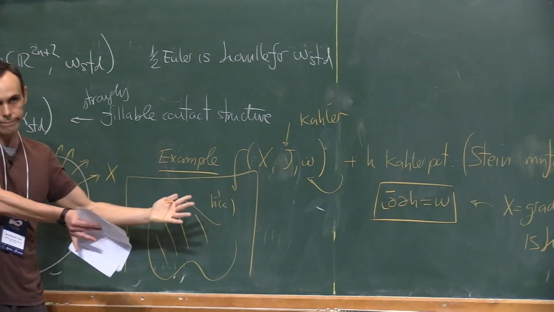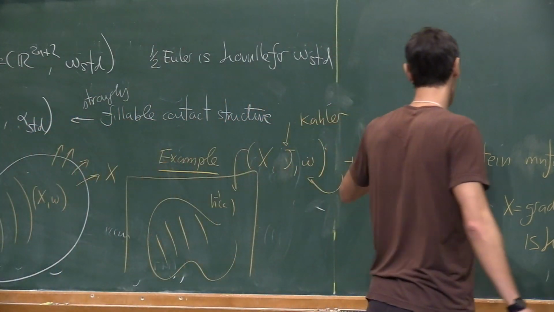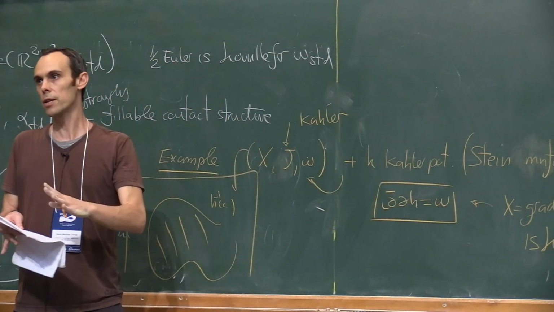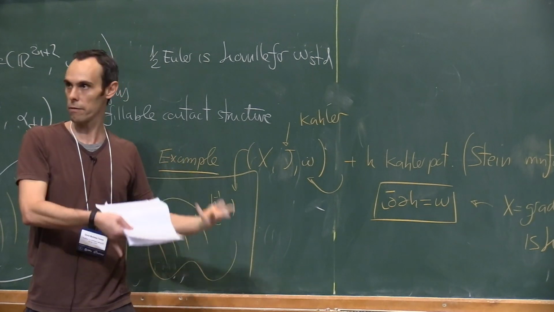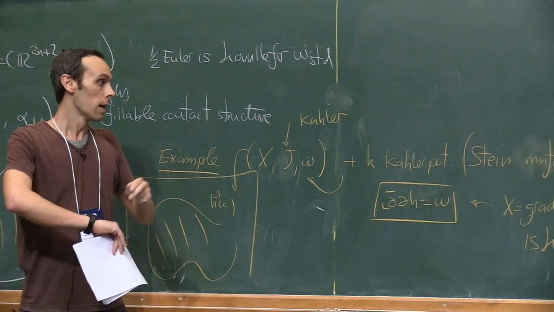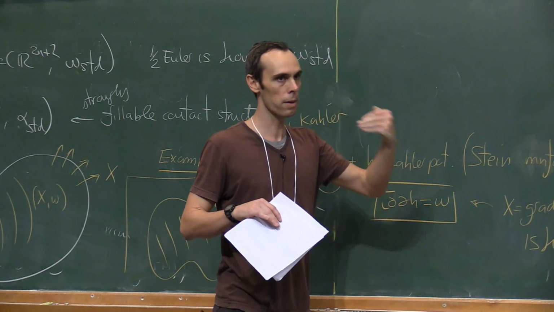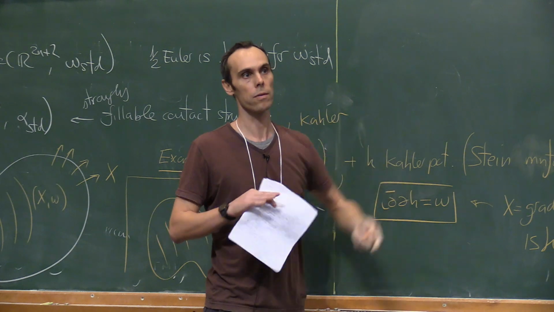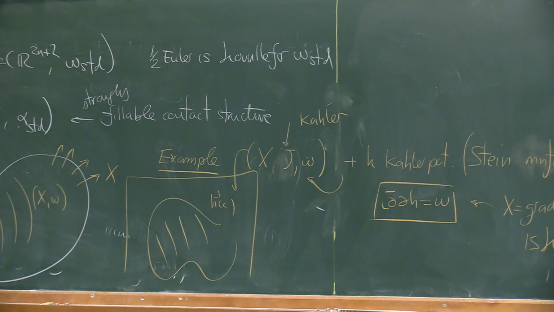So this is a CR structure of a strictly convex type. What I want to tell you is that you can use Kähler geometry, classical Kähler geometry, to produce examples of nice contact manifolds, right? Last example of a construction in Kähler geometry, more generally in symplectic geometry, that out of a symplectic manifold produces a new contact manifold. And that's going to be basically the Boothby-Wang construction. So, and with that, I'll finish the introduction.